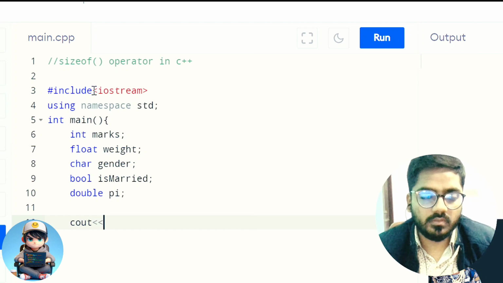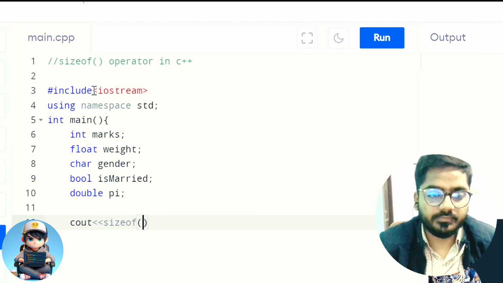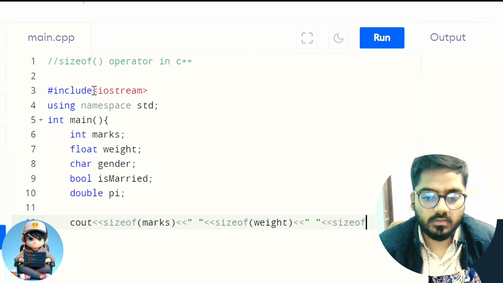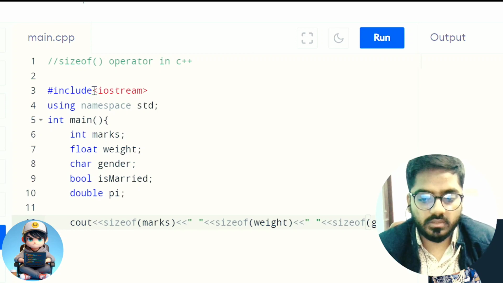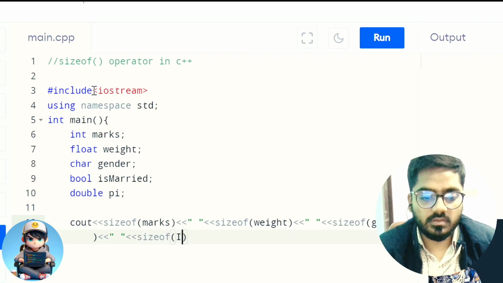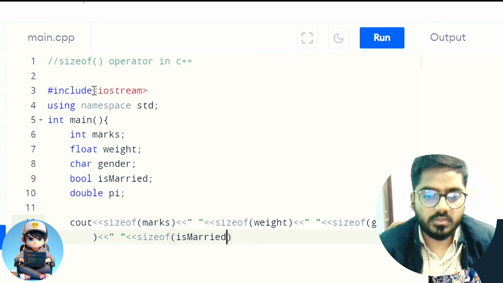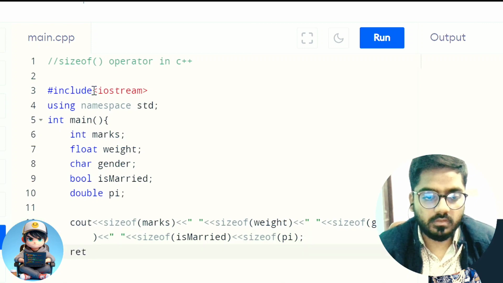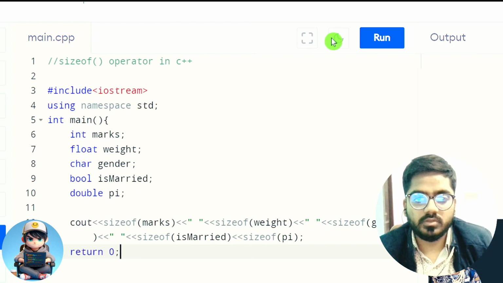So now see, cout size of marks, size of weight, size of gender, size of is married, size of pi. Return 0. So now run.